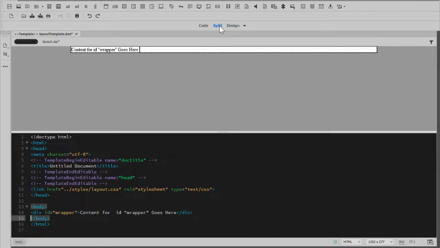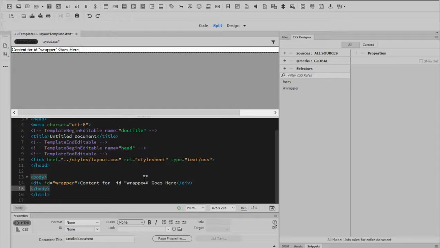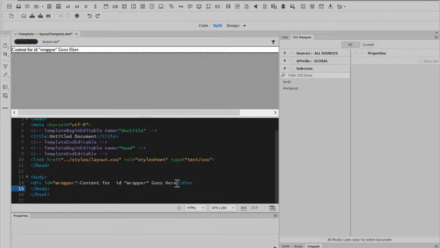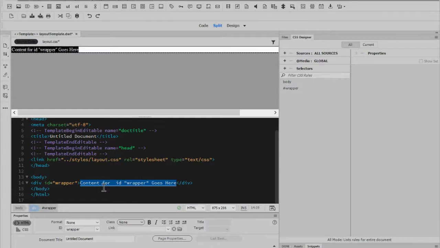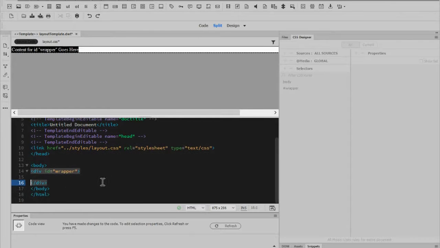Okay, so I'm going to go back into the split view, and I'm also going to turn on my panels again. I do not need this default text that Dreamweaver added for me to show up. So I'm going to go into the code view, highlight that text, and delete it. But I'm also going to space down this final div.